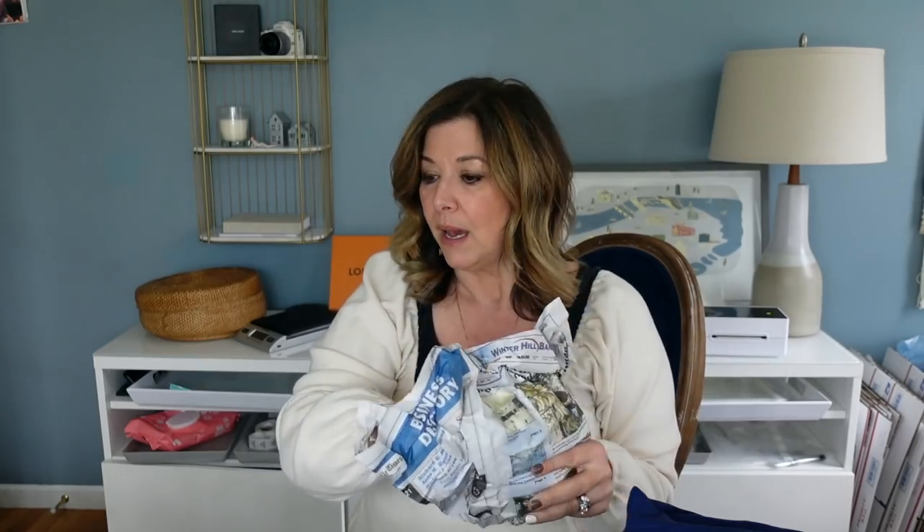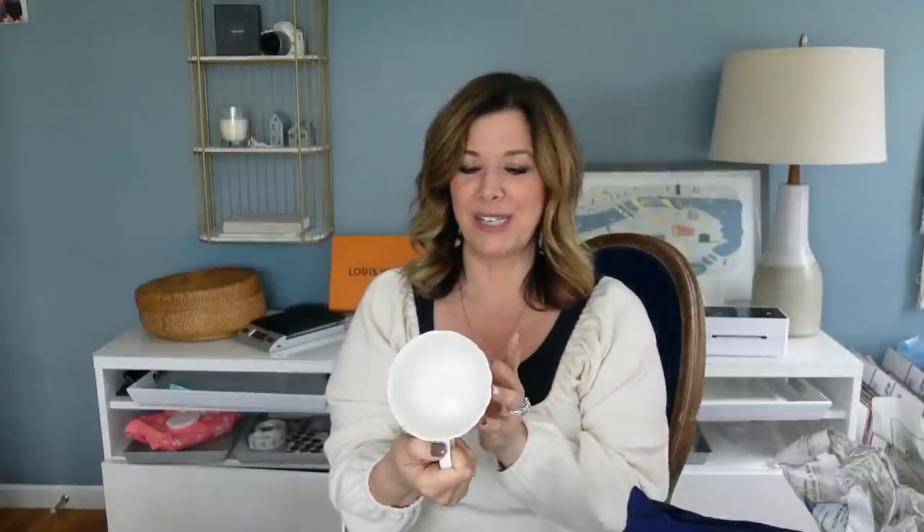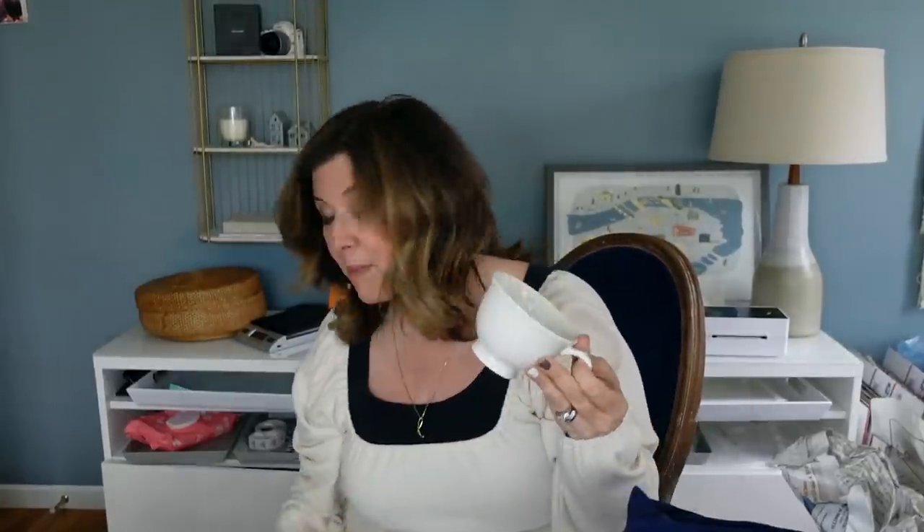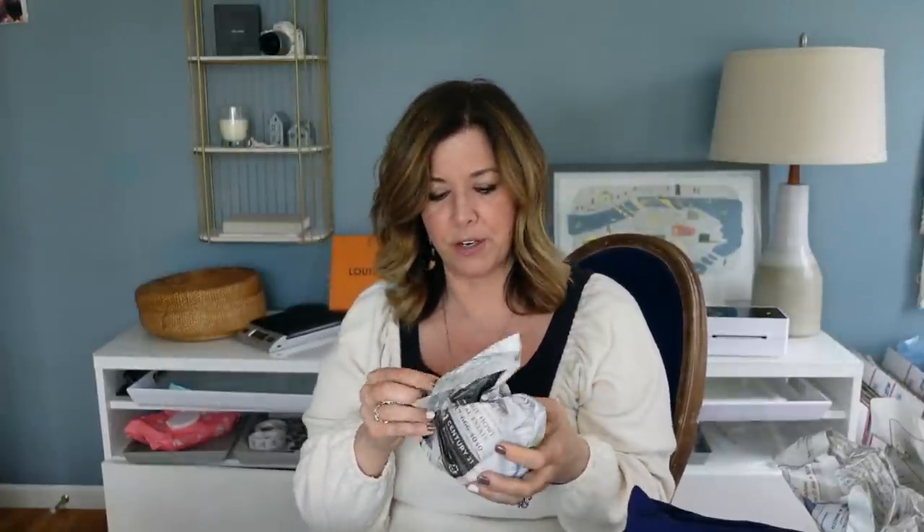Jay bought these cups — I guess I have more housewares. We got a new espresso machine and we love it, and I picked up some espresso cups, but we typically have cappuccino. Jay got these because they're a little bit bigger for our cappuccino — the other ones are true espresso size so with steamed milk it kind of overflows. These were priced at $1.99 on the red tag so they were a dollar. They're Versailles tabletop lifestyle — pretty, with a little pattern on them and no chips.